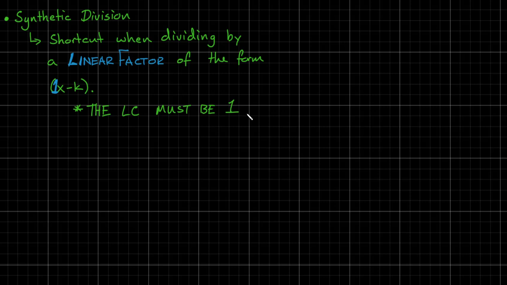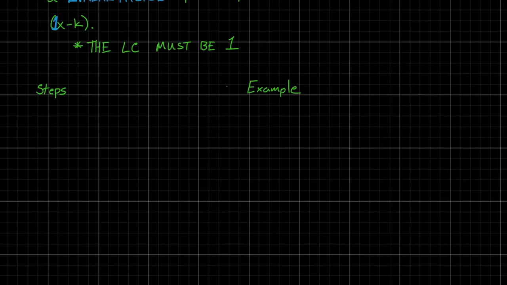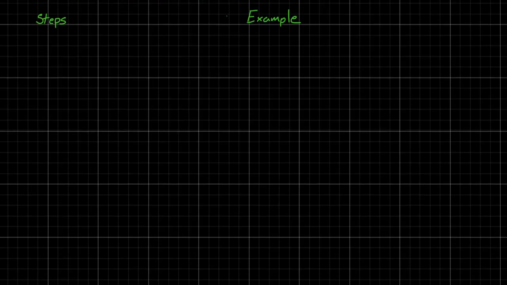So as we're looking at this, here's what I think that we should do. Rather than just defining it because it's kind of ugly, we're going to do an example. And as we're doing the example, we're going to work out steps. So here we go. For this problem, synthetic division, we have steps and we have an example. We'll just do 2 quick columns. As long as we are dividing by a factor of the form x minus k, we are fine. So let's check it out.